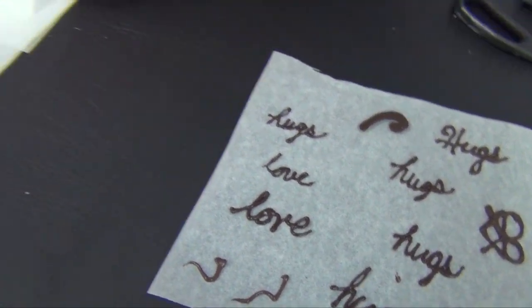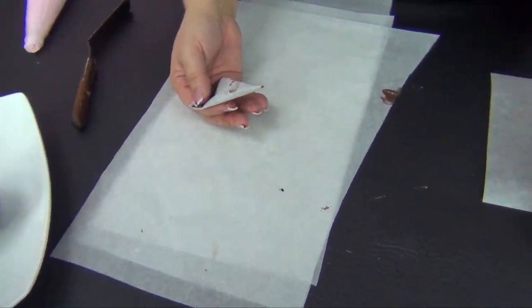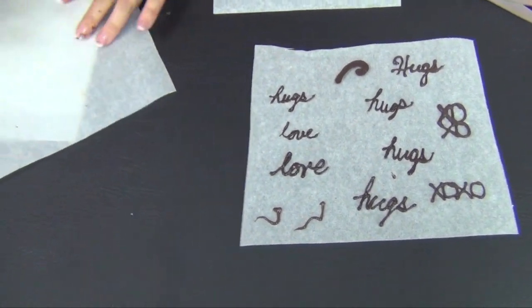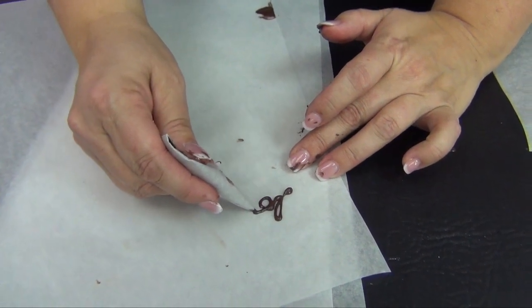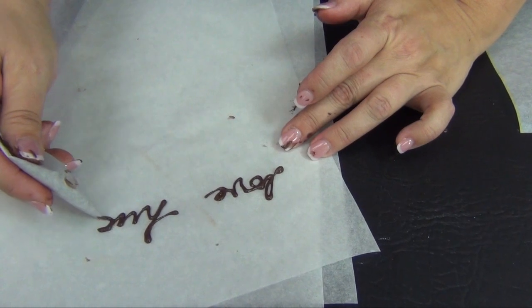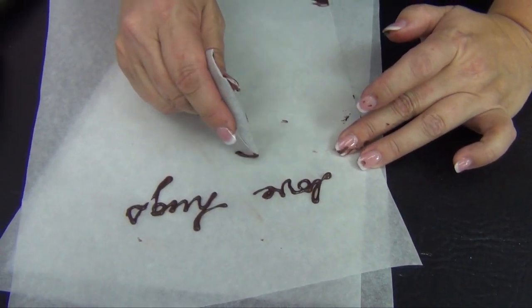What I'm going to do here, you can always make a little template if you want to, like if you want to print out a nice font so you always have the same size and same lettering. I'm just going to freehand a couple of words here. Love. Since this is for Valentine's Day, you can do hugs, be mine. You can put somebody's name. Really, you can do anything that you want to with this. In fact, I'm going to go ahead and do a heart.